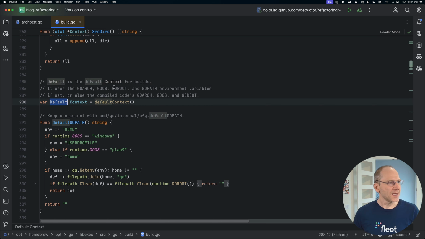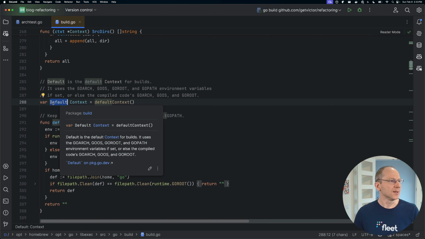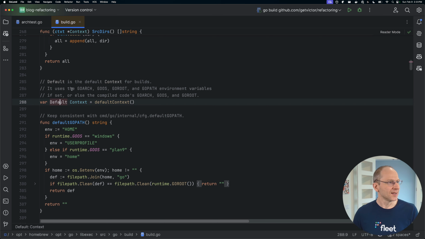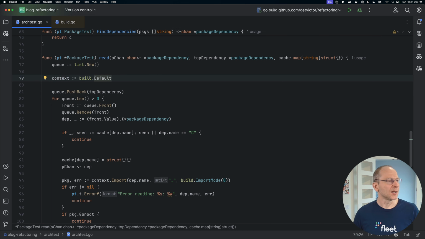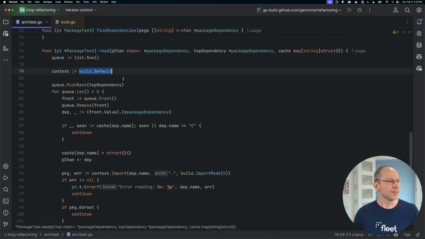In this case, this name is actually pretty poor, unfortunate, because really what I would have liked to see this name be called is default context, not just default. But nevertheless, I think it may be clear enough, or maybe it's not that significant to call out this variable.